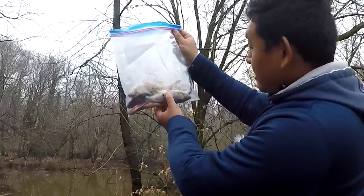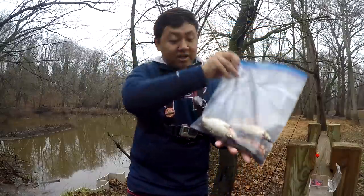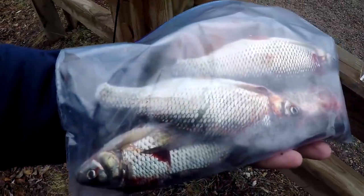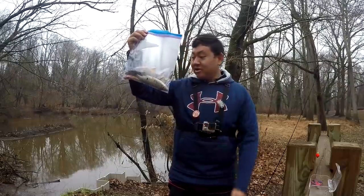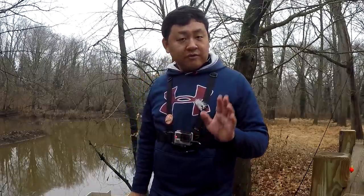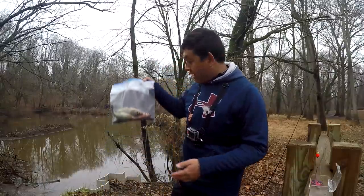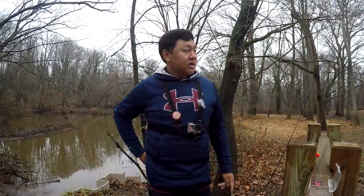It is getting dark, pretty late. I got one, two, three, four, five golden shiners for bait — you guys can see them right over here. These are fat. Sure I only got five of them, but this is some fat, good bait. It's gonna last me maybe two or three fishing sessions. I want to finish this video with a little conservation talk — all jokes aside, there is a reason why I use golden shiners as cut bait nowadays instead of other stuff I used in the past.